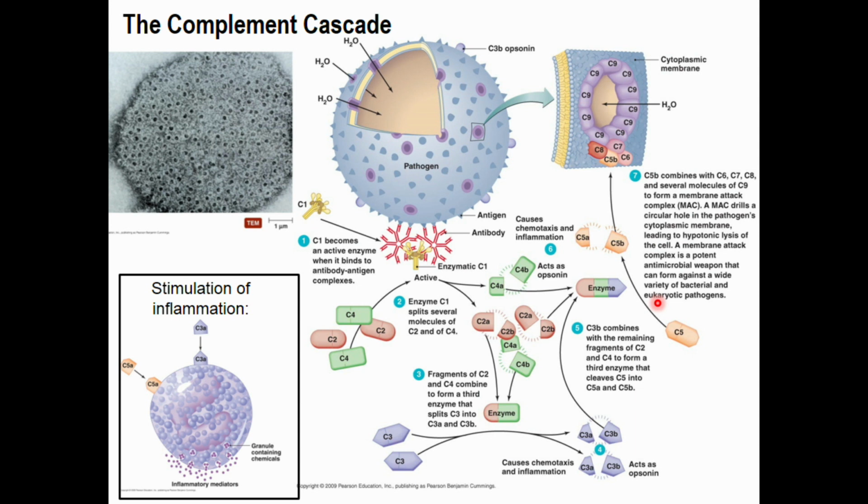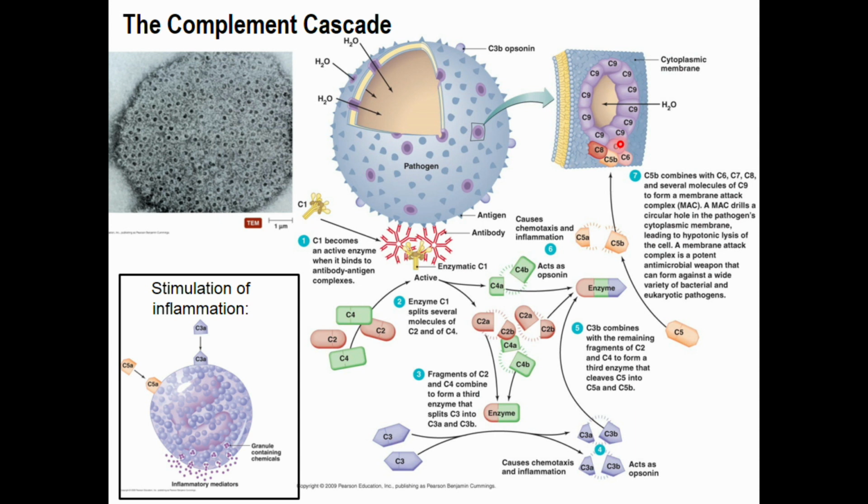So let's look at this complicated pathway. What we're looking at here is a pathogen, and see all of the dark circles here? That is showing us these particular membrane attack complexes. So this is actually, right, a transmission electron microscope. And so what we have then is actually seeing the holes. So we know that this is actually rooted in reality. And if we look at what happened, basically what we have are these C proteins, don't worry about the numbers, that formed this pore, this membrane attack complex.